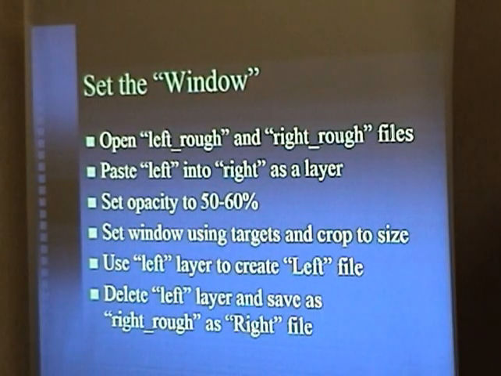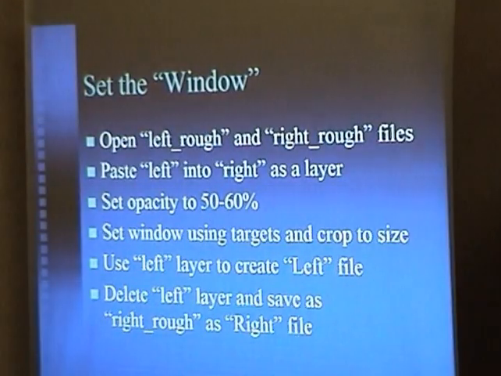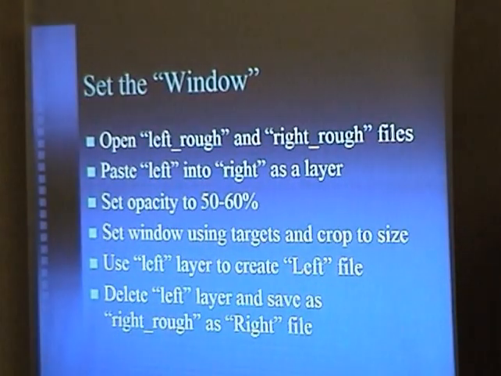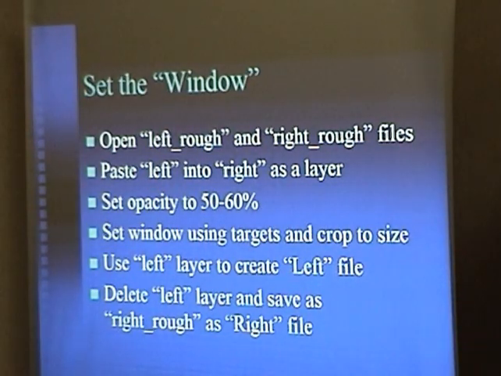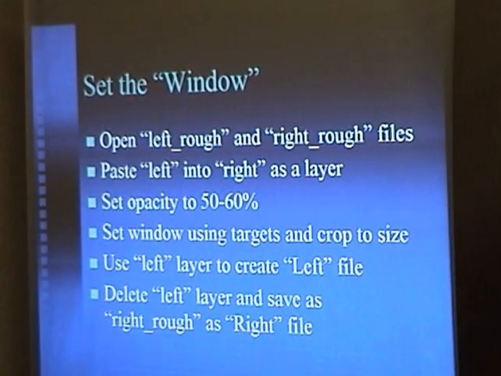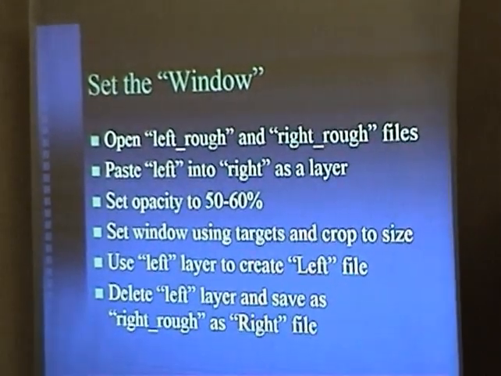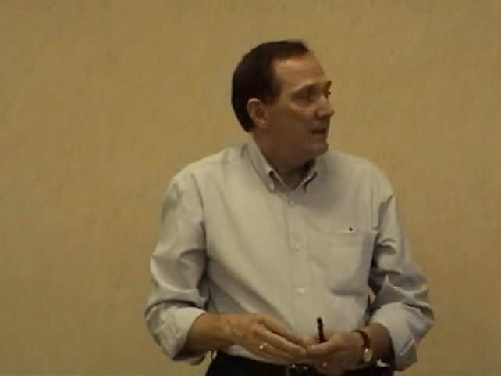The next thing we have to do is set the window. And I have a question for the audience. Where's the window? We're making a Phantogram. The window, correct. The window is the surface that the Phantogram was shot on. It can have a hole in it that goes down. In fact, you can do some really cute things with holes in the tops of tables and things that look great as these guys. It can have all kind of ups and downs in it. Doesn't matter. The window is always that plane.